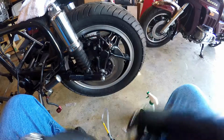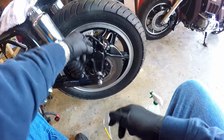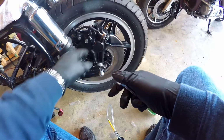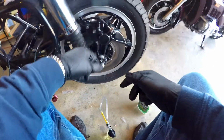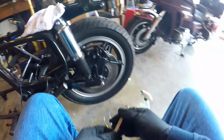Okay, you get one shot at this. When I put in the bleeder valve, I used some plumber's tape on it. That will help seal it, so when you push the fluid down in, you won't get leaks around the bottom here. Here's the reservoir. I'm not sure if you can see it from this side, but I'm going to pump it till I start seeing fluid come up in this area here.